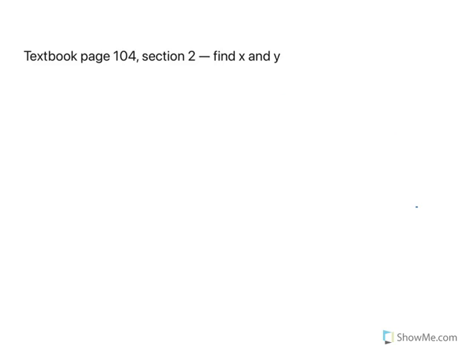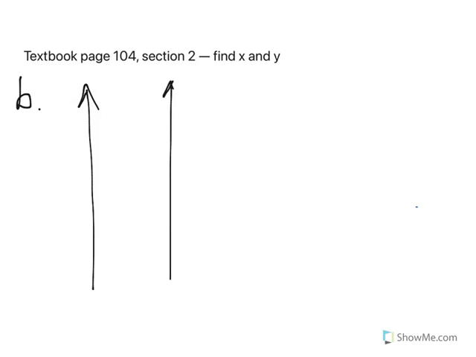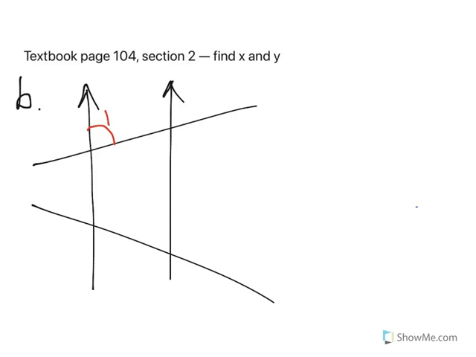All right, for B here. Now this is a little different here. We have got, again, pardon my poor drawing skills, parallel lines, I should say. And then we've got two transversals, okay? We're given a couple angles here. Let me get this down, 100 degrees. We're finding x, we're finding y, and guess what? We're given this angle, okay?